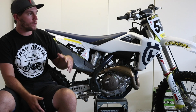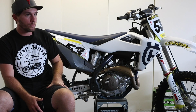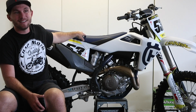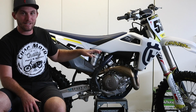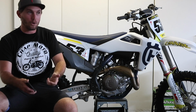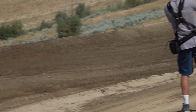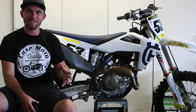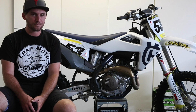Like I said, the chassis, one of the weird things ergonomically, I'll reiterate it, tall guys complain about the bars, and the one that was kind of a consensus across the group is pretty much nobody liked the stock seat cover on this bike. It is brutal, and we've been saying that for the past couple years. The gripper material they use is different than the gripper material I usually put on a seat. I don't know if it's the way the base is designed, the foam and the gripper cover itself, but it's a little bit abusive to your backside, to put it bluntly. And most of the guys noticed when they got this that certain area of your body felt a little more worn than it should have.